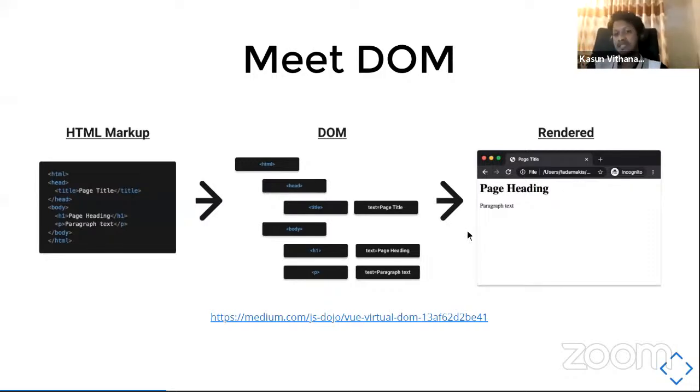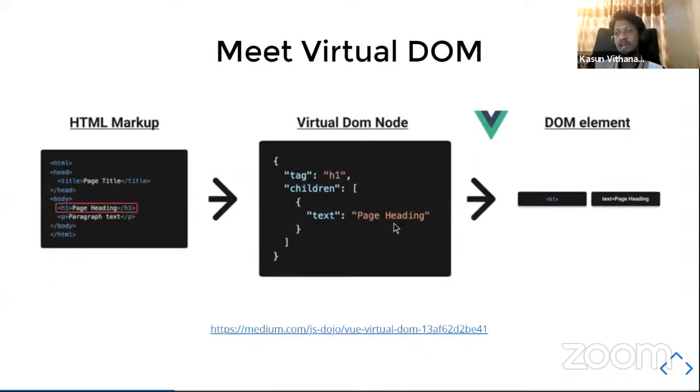So this is how the DOM works. To access the DOM, there is a way. You can use JavaScript to access the DOM and manipulate how each of these behaves. For example, you can use JavaScript to change the title or other things. So this is the DOM, and this is the virtual DOM. By the name, you might guess that this is virtual. Here you see the page heading. If we extracted this to a virtual DOM node, we can represent this as a JavaScript object.